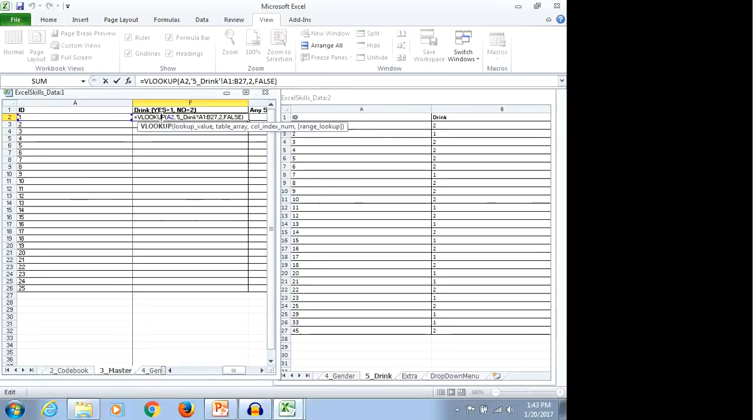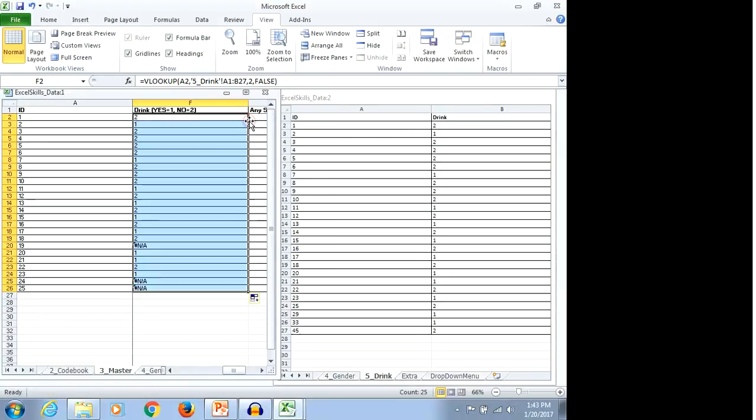You keep dragging until you get the whole thing, so all the commands from that first one will go down. Did you guys all get it? So what we did is we dragged all the way down to 25.